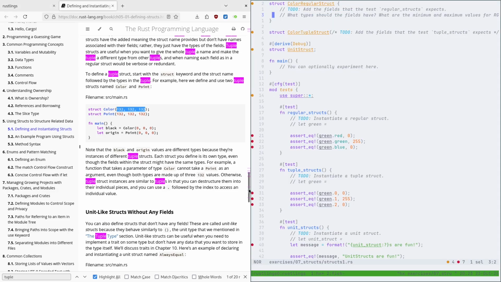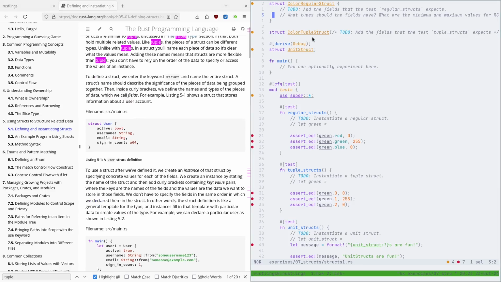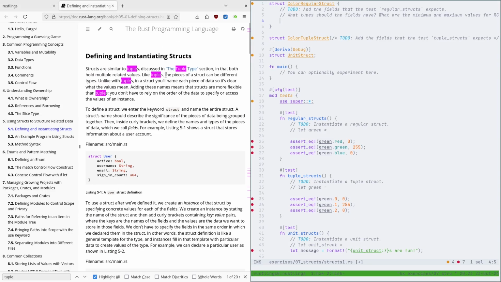So for our regular struct, it needs, it seems, 3 fields: red, green, and blue. And I'm gonna give it just that. It also says that we need to think what kind of values RGB colors can have.